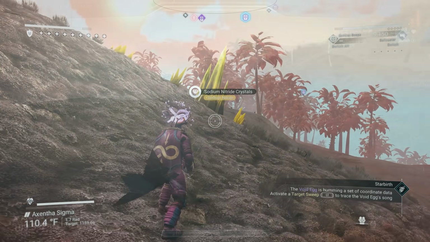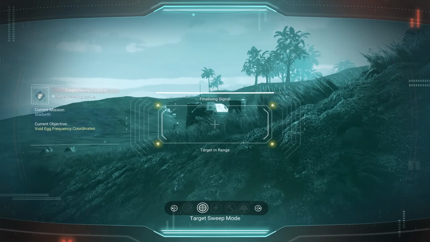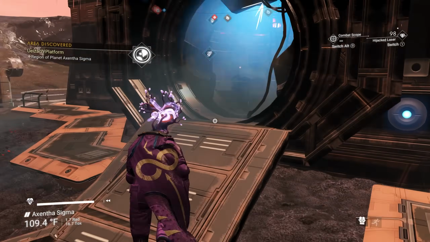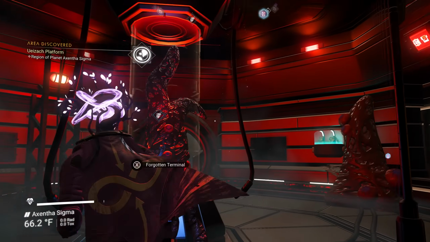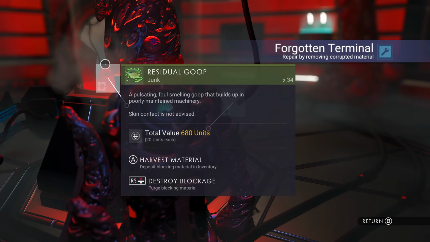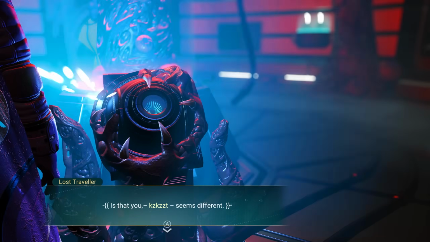I'll be right back. All right, I'm here. This location is actually going to be a building. Okay. So this is an abandoned building. Let's pop in here and see what the heck is going on. Watch out for the whippy plants. Oh, no whippies in here. Okay. You can get rid of this trash. I mean, you can refine it into nanites, but it's not worth it. Get rid of the trash. All right. Is that you?